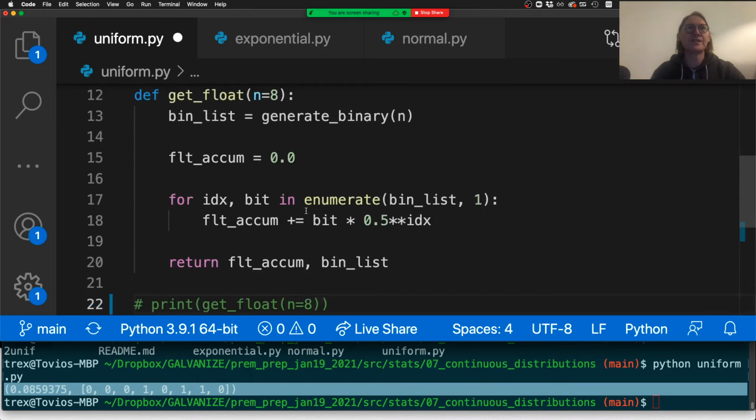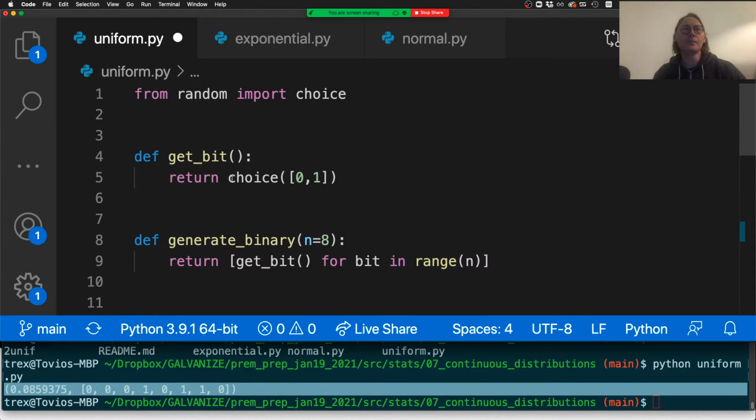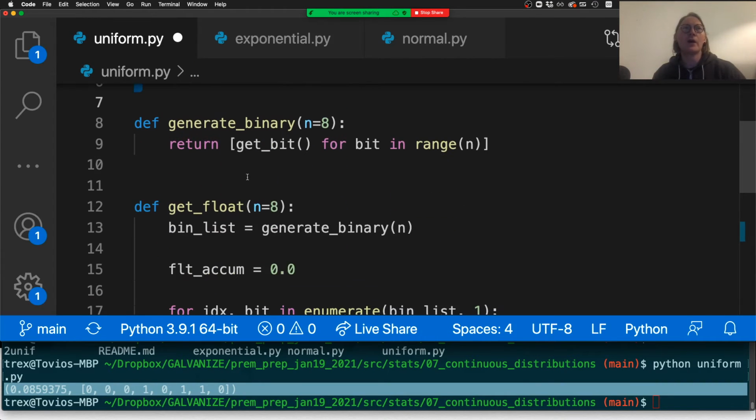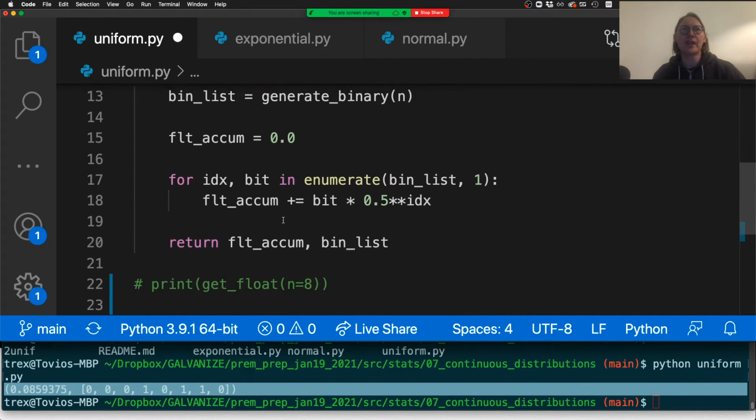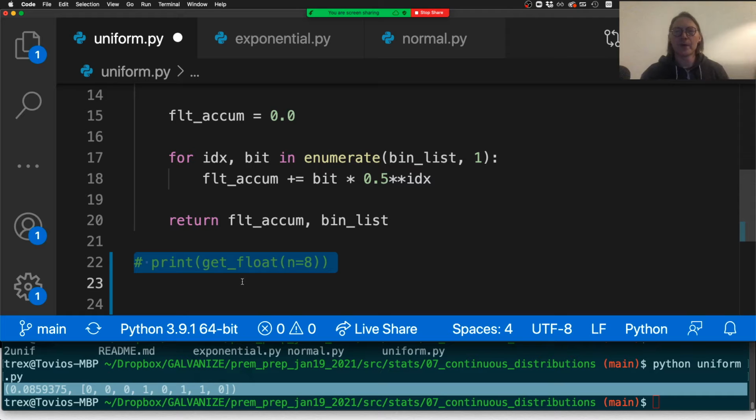So this is a discrete process, right? There's a Bernoulli trial that we turn into a binomial process, upon which we apply some kind of geometric decay right here, and we get a continuous outcome. And that's kind of cool, right? So there is a potentially very close relationship between discrete and continuous distributions. We're going to see that with the exponential distribution. The exponential distribution is going to model time between Poisson events. There's a reason for that.